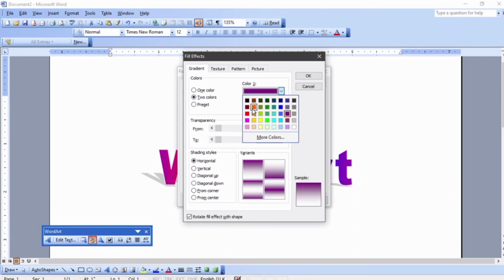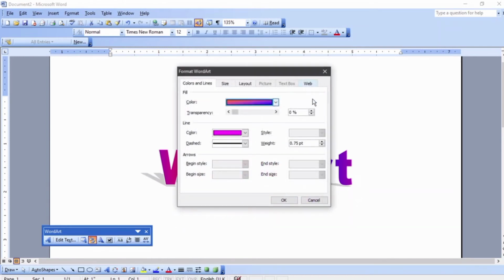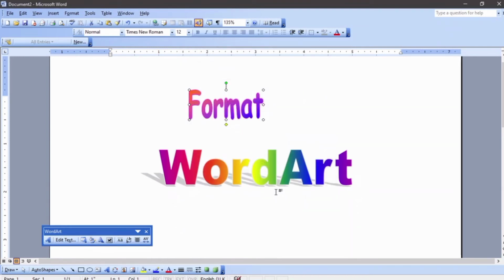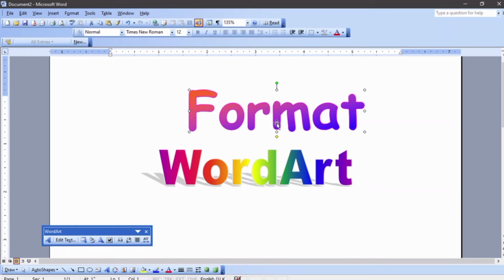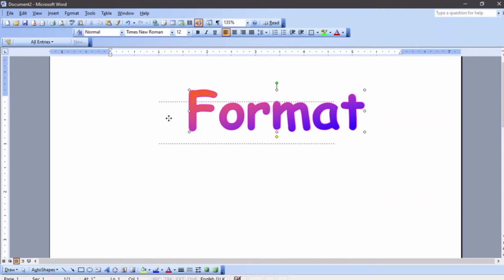So let me mix that with that, and then maybe I use diagonal. I hope you're following. And then you say okay, and then you say okay. Now our word art has changed. Right now it's more attractive. Now you can resize so that you can see it. Let me delete this one so that you remain with this one.